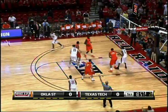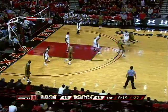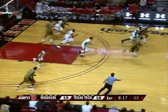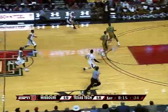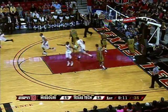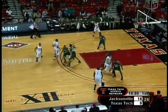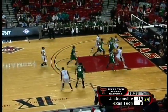Singletary gets out of a trap and a three-pointer. Defended well, but here the Mavs like to run that ball up the court in a hurry. Red Raiders got back, and here's the result. Yeah, quick hands. By dribble the basketball, taking what's there, giving them a tremendous lift off the bench. Reese nails the three. It's Reese on the right-hand side. A screen from Lewandowski will take the quick three and hit.